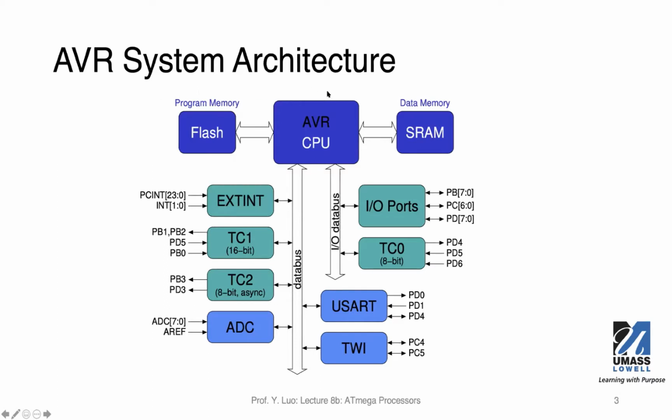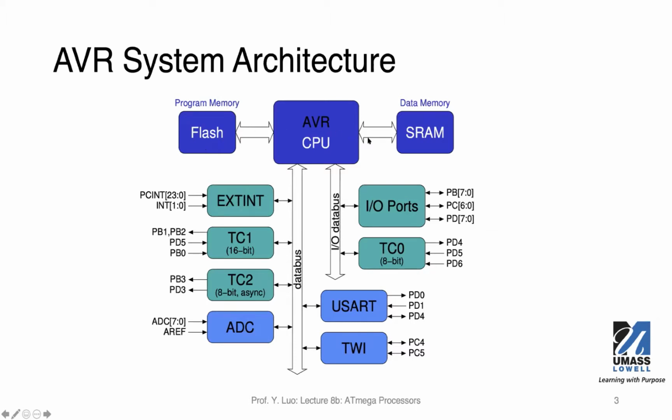Again, this AVR uses the Harvard architecture. Like many microcontrollers, for example the PIC microcontroller from Microchip also uses the Harvard architecture, where the program memory and data memory are separate. Between the CPU and these memories, of course, we fetch instructions from program memory. So all the software you wrote for lab 1, lab 2, and later lab 3, after compilation, all the instructions are going to be stored in this flash.